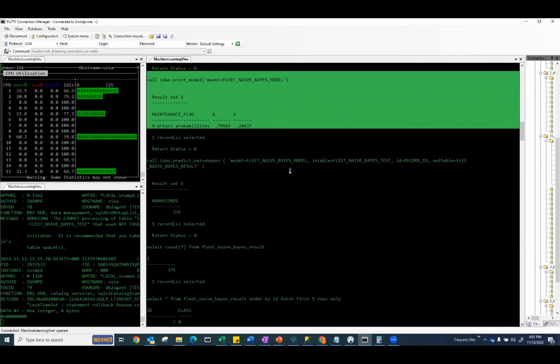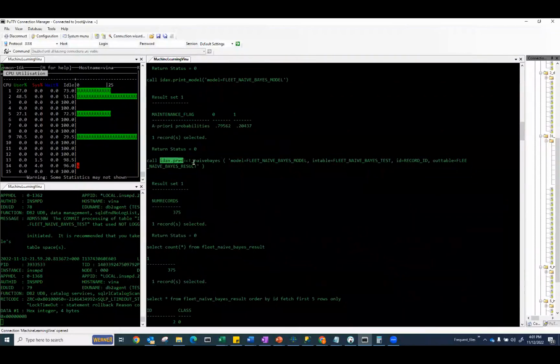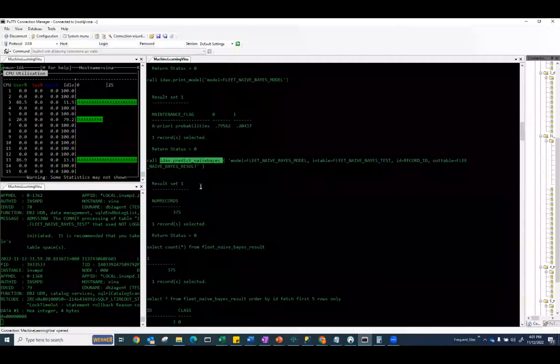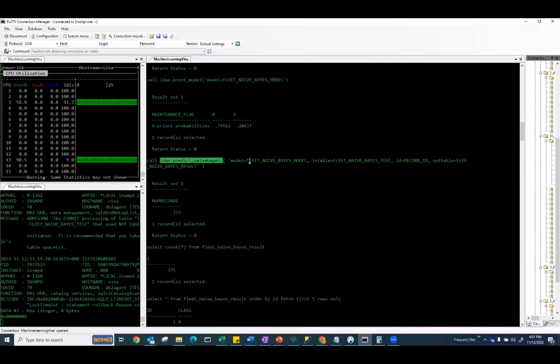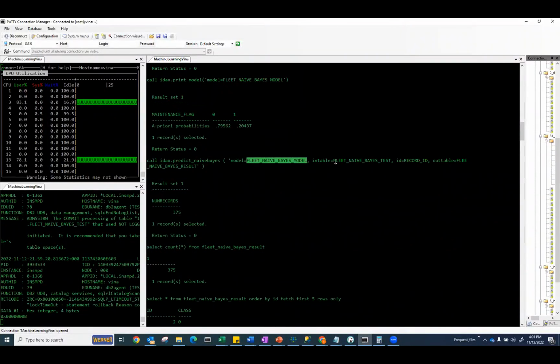Once the model is built, I'm calling the predict Naive Bayes procedure. This is again a DB2 built-in stored procedure. With the same model I built, I'm going to pass the test data set now. Even though I have a label, I'm not going to use it. I'm going to predict and see how many records match the information I already have.